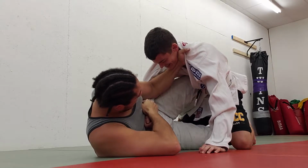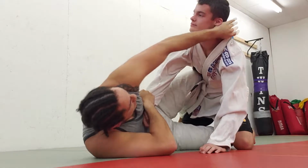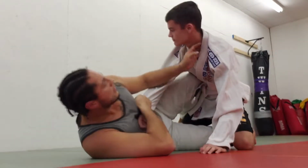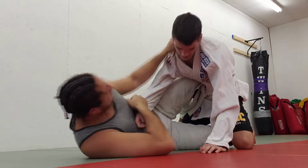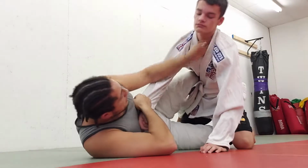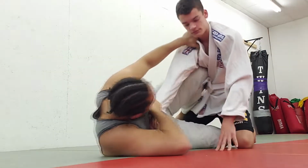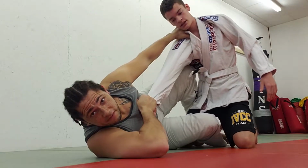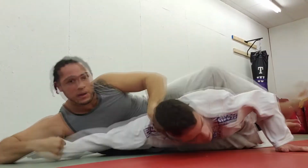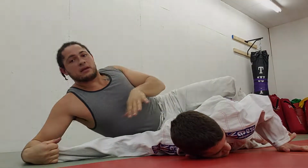Anyway, from here, I want to orbit the head or switch or do something. This is the part where I'm figuring out how I want to do the transition, because if Wesley keeps his head up, I might just go from here, grab over to here. That's probably what I'm going to do, right? And I'm still tight and I'm pulling on it, right? But now I switch my feet, kick this out, and I have Wesley in a back take. And that's what I'm thinking. I've just been playing with it, figuring it out.